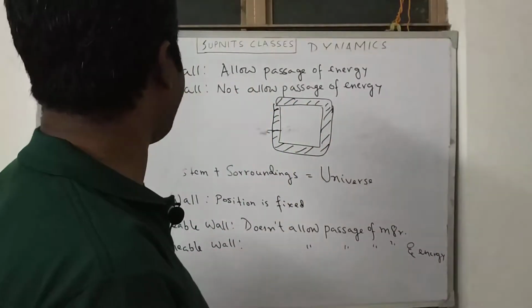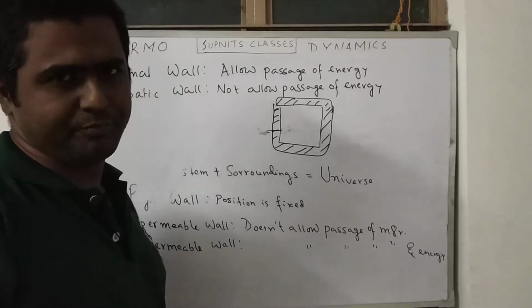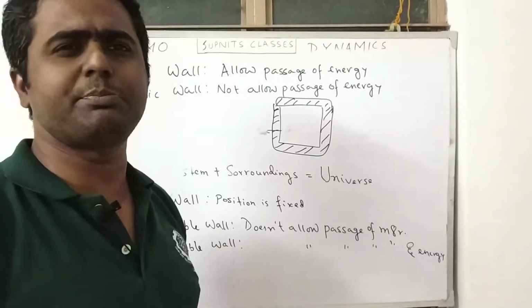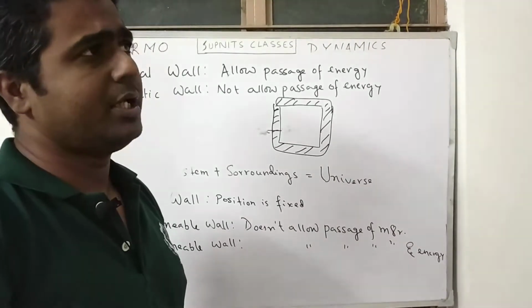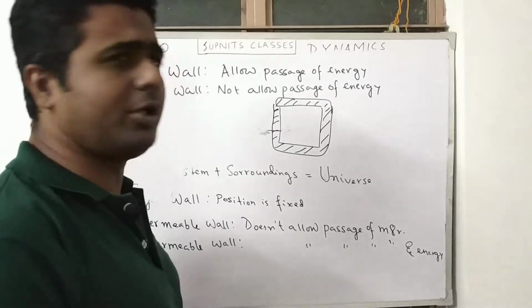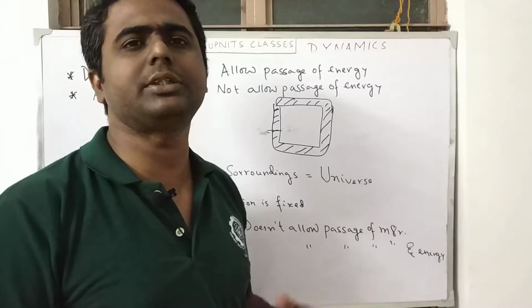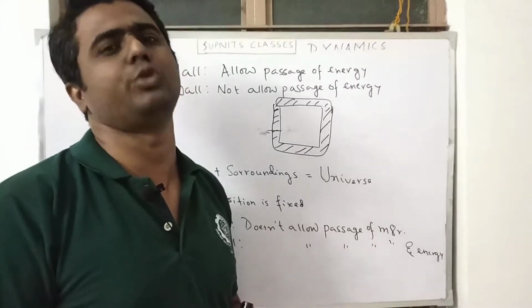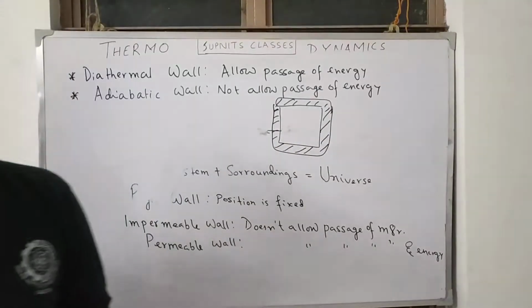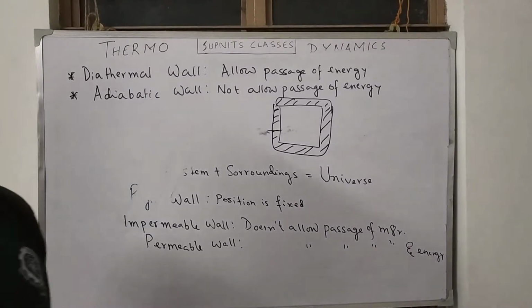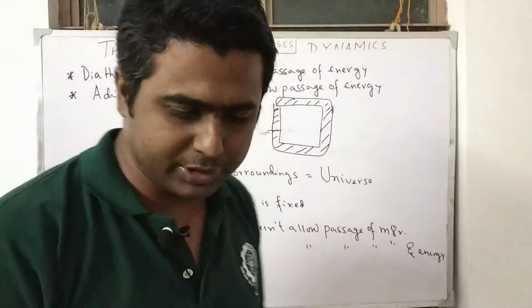बट प्योरली adiabatic बोल के कुछ नहीं होता है. ठीक है, there cannot be something which is purely adiabatic. मींस एक जूल भी आपका हीट एनर्जी इधर से उधर नहीं होगा, ऐसा कोई हुआ there, because there is no परफेक्ट इंसुलेशन. ठीक है, ओके. So I hope you have understood the walls that we have discussed.